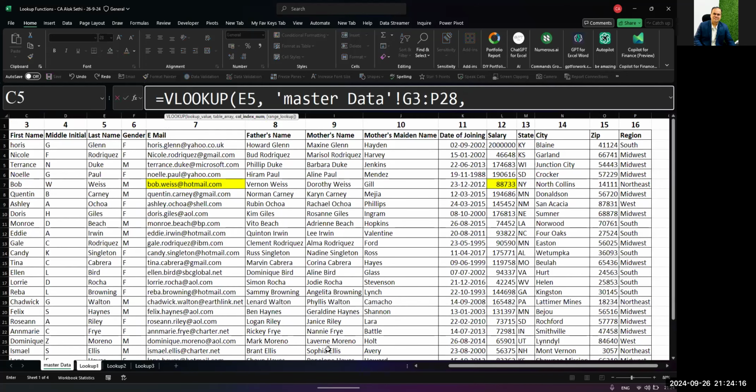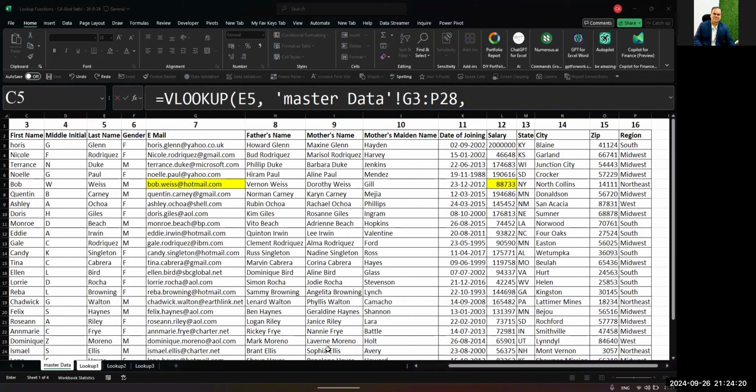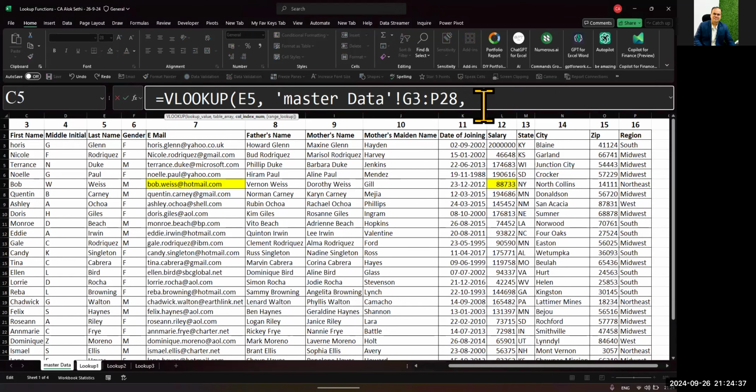So we will select the entire data, and then we are going to use the salary column.